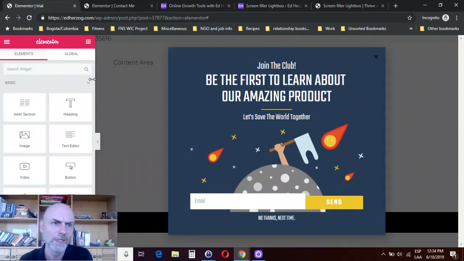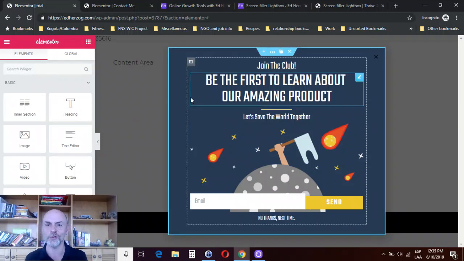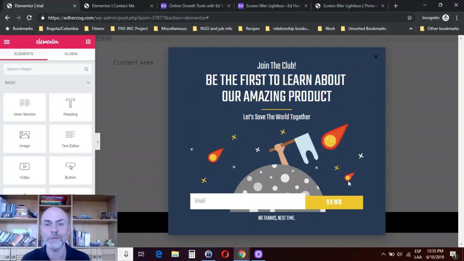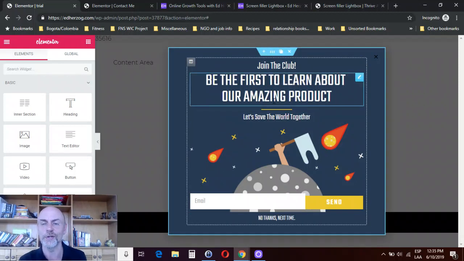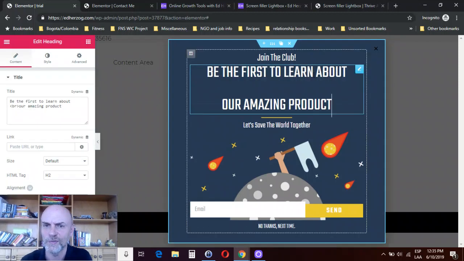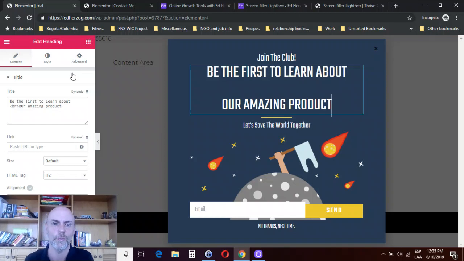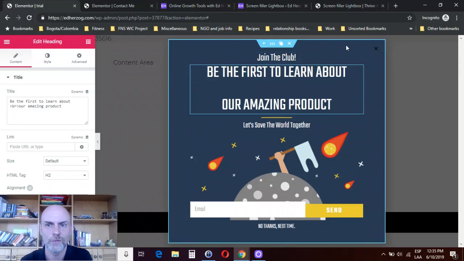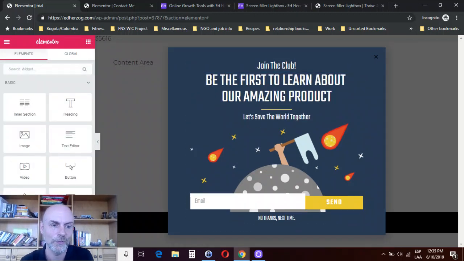If you're familiar with Elementor, you already know all these amazing widgets that you get, and then you can just drop them in there and create whatever you want to create. Again, they've got these templates you can start with, but you're not limited in any way by these templates. You can do whatever you want to do with this. And again, the widgets are customizable just the way they would be on your page, if you're creating a web page.